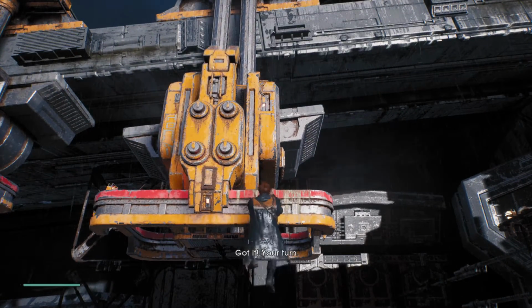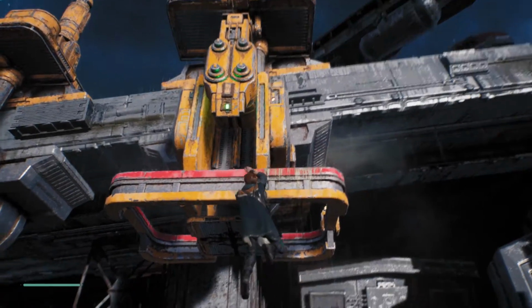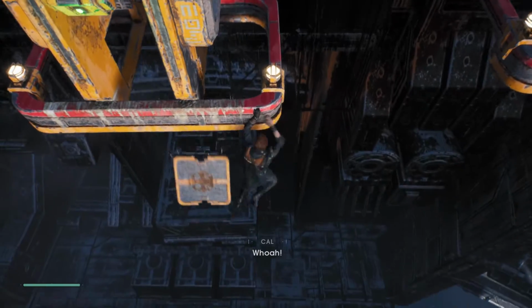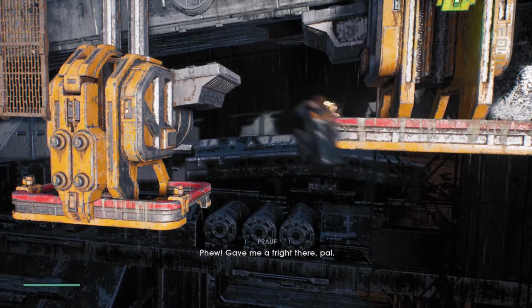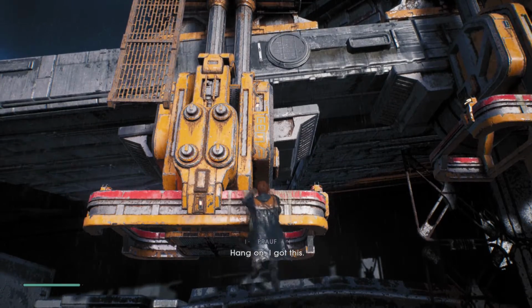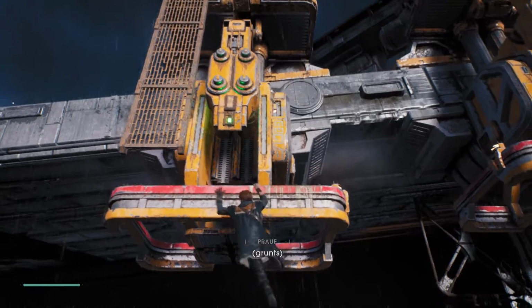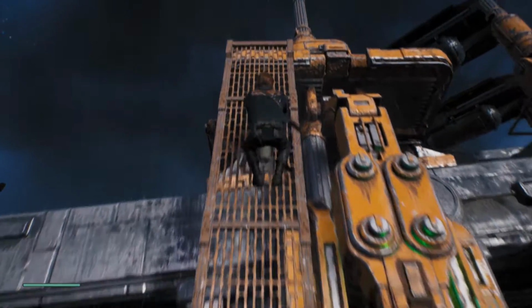Got it. Your turn. Hold on. All right. Clamp secured. Whoa. You okay? Still here. Give me a fright there, pal. Done. Hang on. I got this. We're done. Get out up here. Took a while to get here, not that much work.